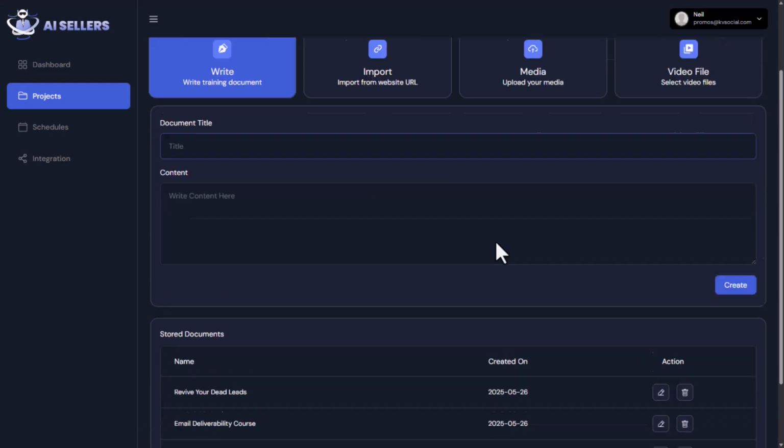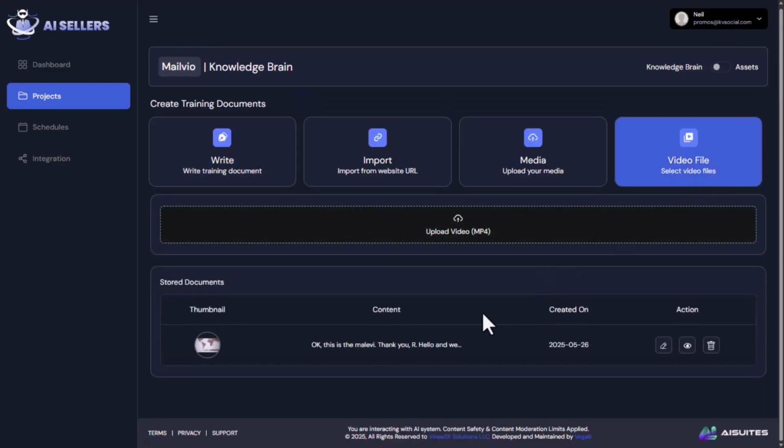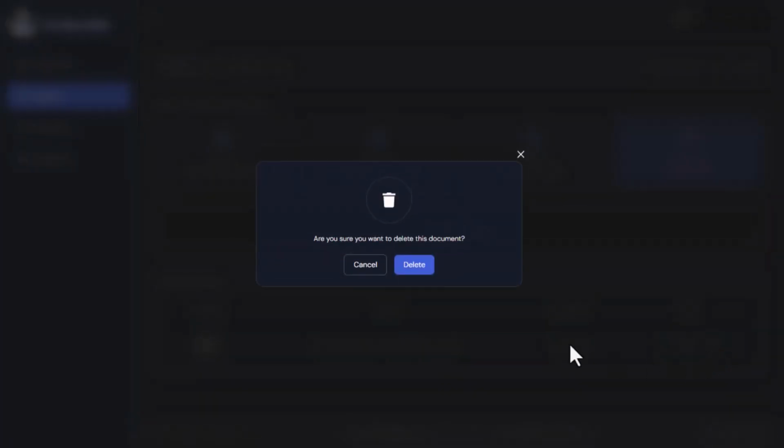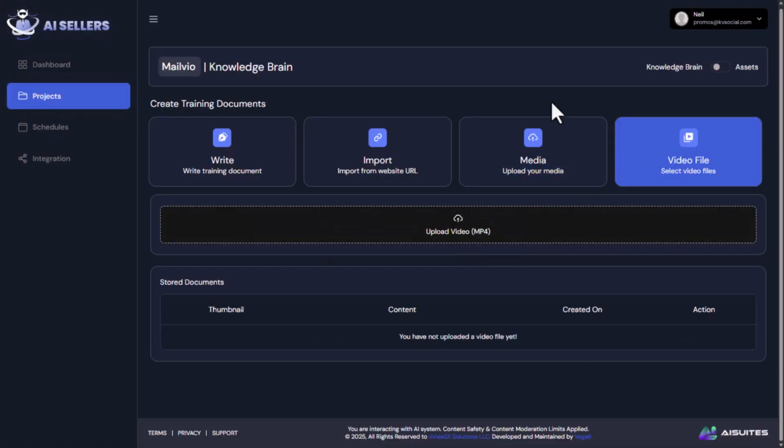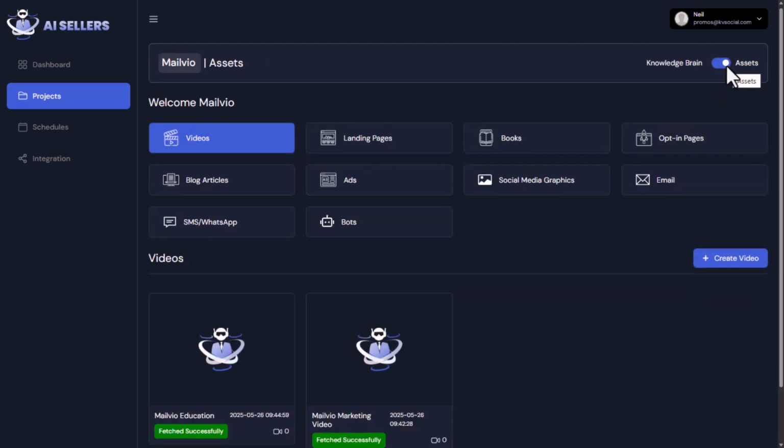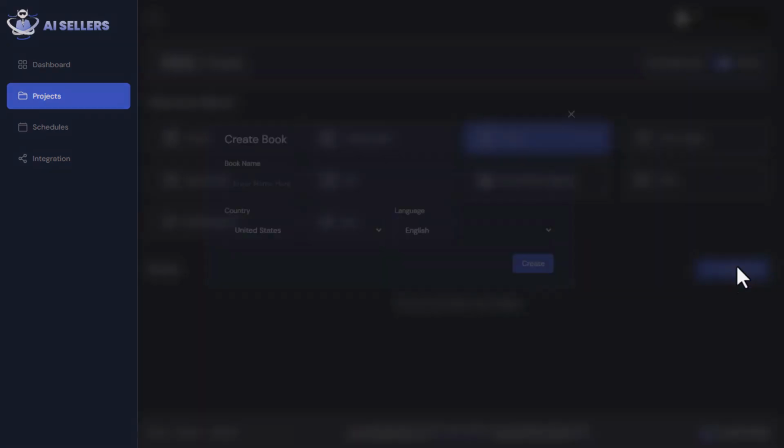That's kind of useless. Let's go and see if the video file is the one that's taking up space. It would be nice if you could actually archive this for now. But let me just delete this and see if that helps at all. Oh, by the way, when you do videos, I don't think it's taking your core video and then creating more videos out of it. It's just creating AI-based videos.